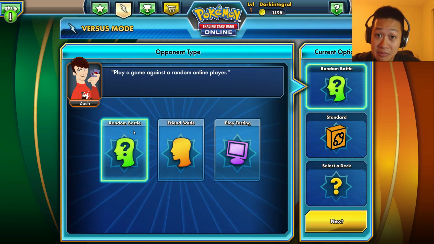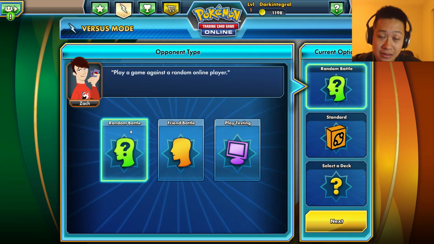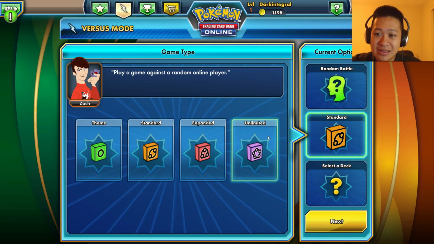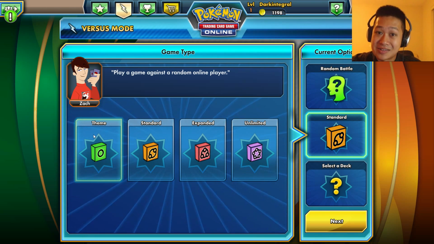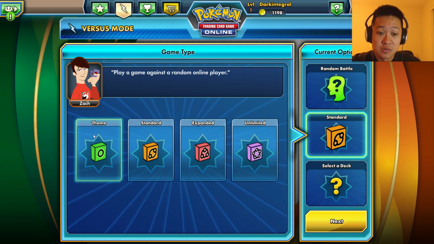And finally, random battle. This is gonna be the most played mode in the game. Now, you will be randomly thrown against another player, but there is actually a little catch to the game mode. Smaller game modes within the random battle. You see theme? This is exactly how it sounds. Pick a theme deck, and you'll be thrown against somebody else with a theme deck, and it just goes.